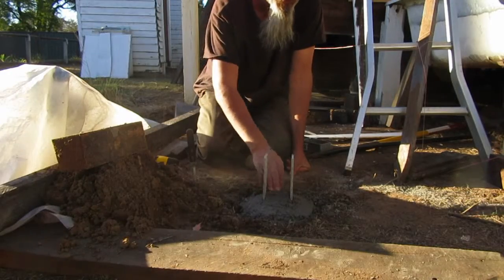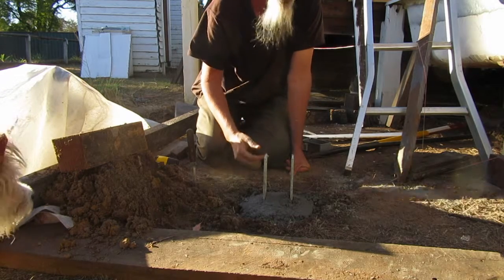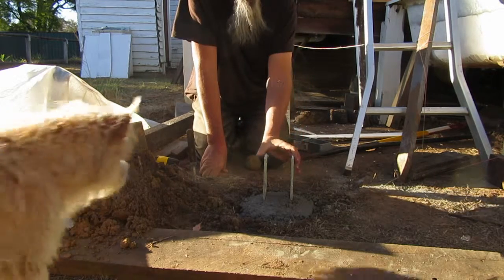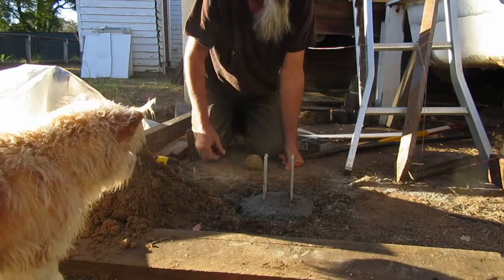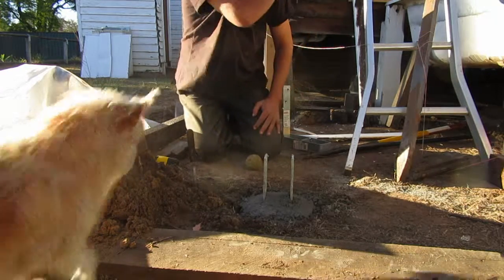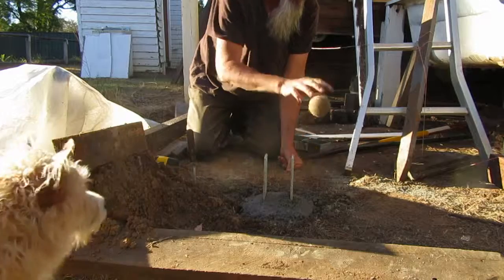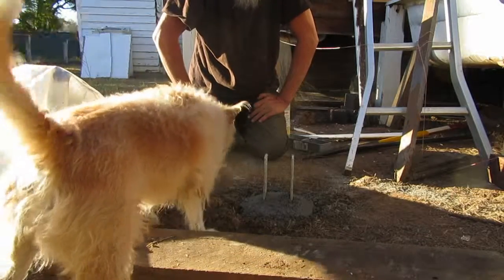I built it up and to my eye it's pretty straight in this direction and pretty straight in that direction. I haven't checked it with a string line yet but I will. At any rate I can adjust so this lines up with the house. I'm not overly concerned about how stable it is in the ground — it's a footing. It's only got to hold on at either foot because there's going to be a beam going across to the house at shoulder height, and in both directions. There's plenty of lateral support in both directions to stop it from falling over.